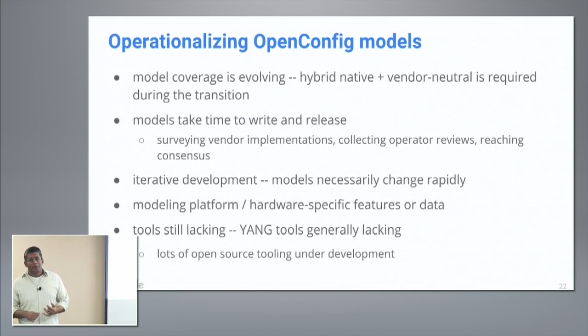These models take a lot of time to write. The reason we're not going to have a flag day is because writing the models requires surveying all the implementations out there, looking at all the vendor requirements, trying to get consensus on what's in the model. We've been working at a pretty fast clip, but it's still a lengthy process. And fortunately, I think among operators, getting to consensus has not been difficult so far. A lot of iterative development. These models are changing very rapidly. It means that, for a vendor, it's not an easy thing to say, oh, by the way, here's the model that we want you to implement, and it's going to be changed next month.